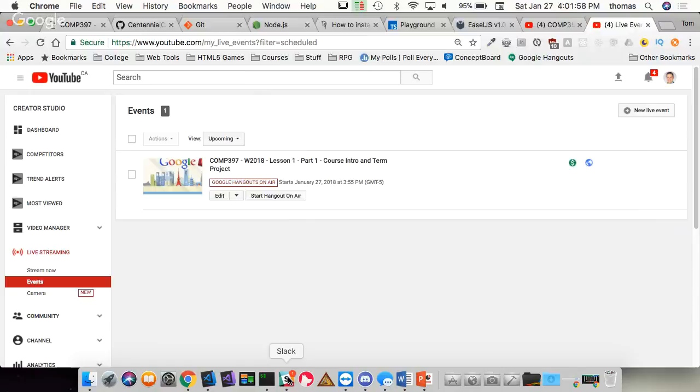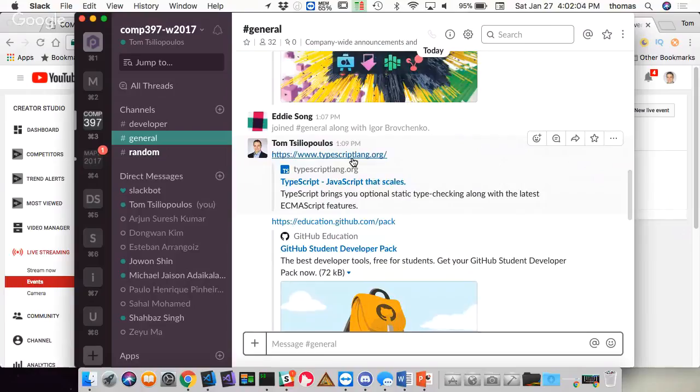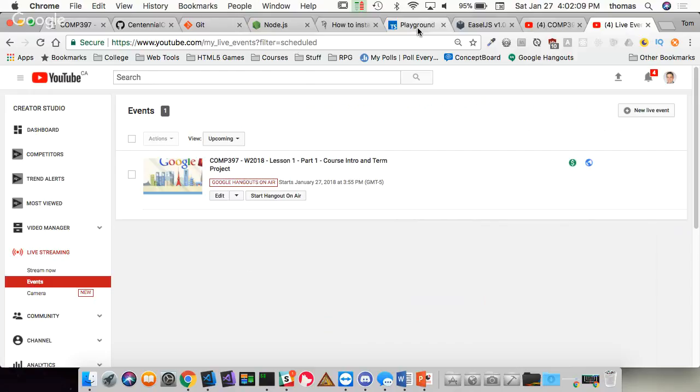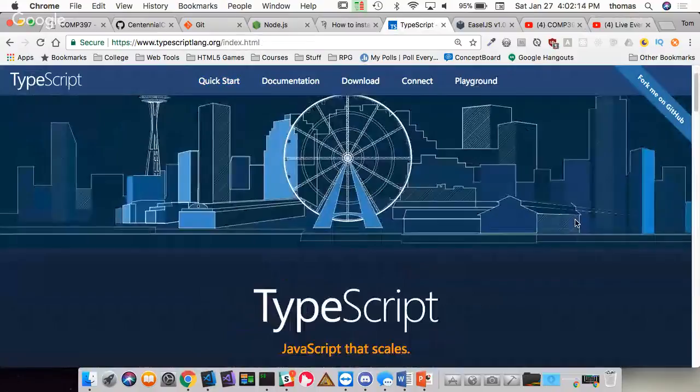There's also TypeScript, and TypeScriptLang.org is where you go. So if you go to TypeScriptLang.org with me for a second, TypeScript is a superset of JavaScript. We're going to largely do everything in JavaScript, right? Very little HTML in this course and very little CSS. It's not an HTML and CSS games kind of course. It's a JavaScript games course, which means the expectation is that all of you will be coding in this course. If you're not great at coding, then you'll be challenged throughout the entire course. You're going to have to learn how to code very well, right?